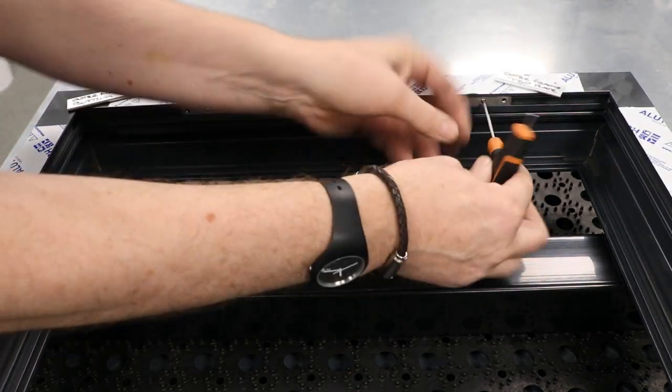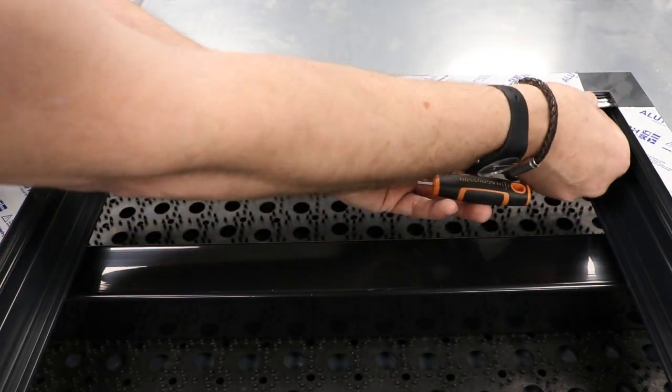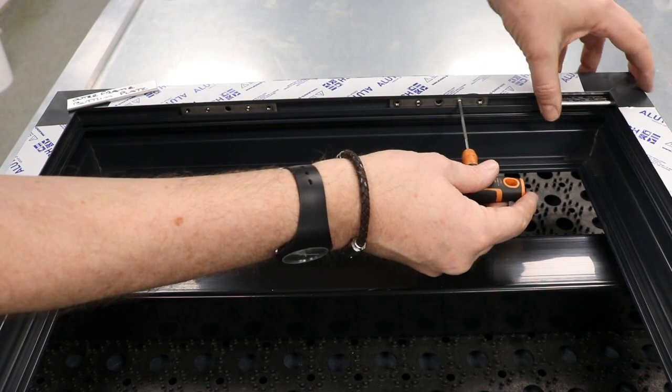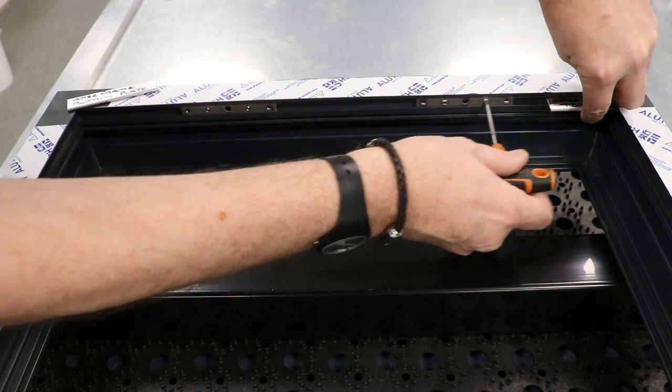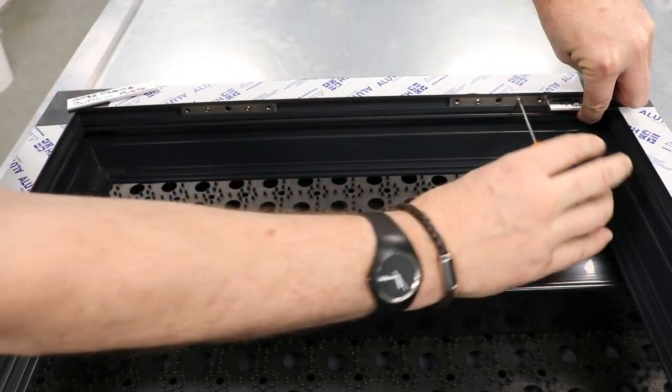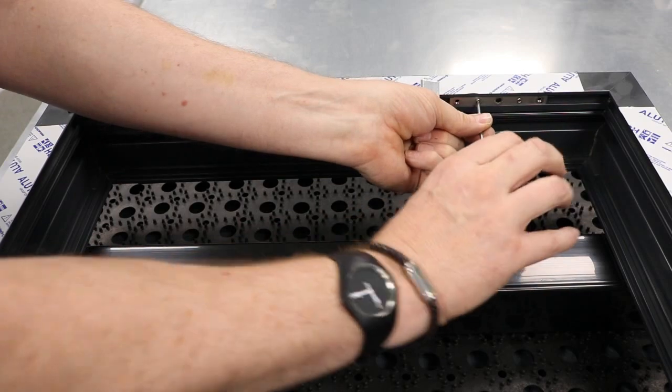It's a case of just unscrewing these little grub screws with a 2.5 Allen key. I'll simply swap my jig in that position there, so it's butted up against the outer profile at the top. Slide the hinge plate up to there and just tighten that little piece, and tighten the second one. So that's the top side.